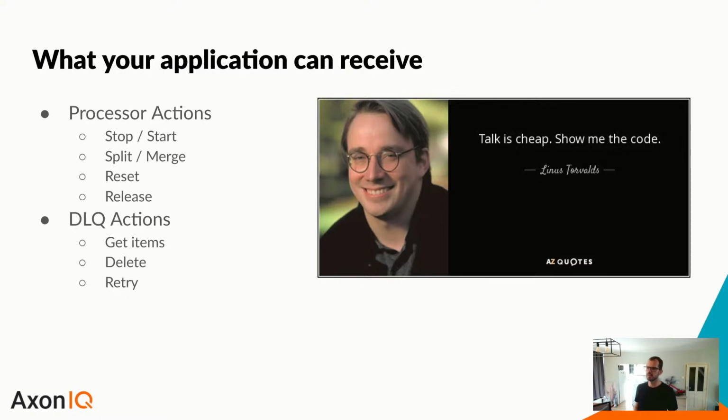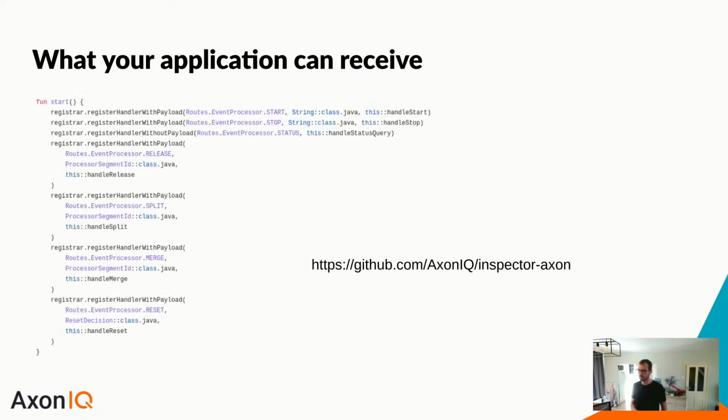So, as Mr. Linus Torvalds says, talk is cheap, show me the code. And anything you put into your application is open source. What I'm showing to you right now is the registry of the handlers that can be called from Inspector Axon. So you can be sure of all the actions that we are hooking into your system. You can check this at any moment, and we will always intend to keep this open source as much as possible, except our cloud offering. You can find Inspector Axon at the URL provided here. I have put it on the last slide as well, and you can check the code over there.